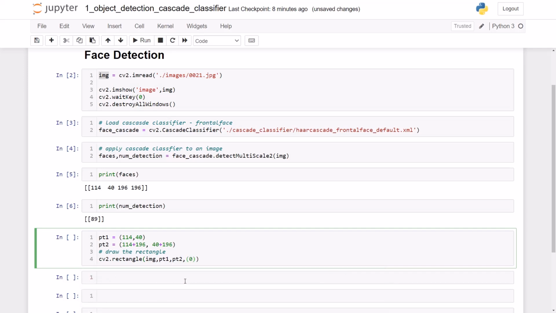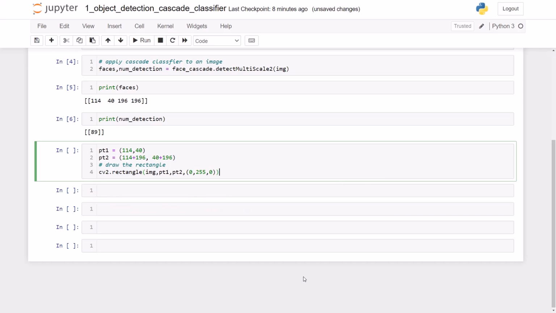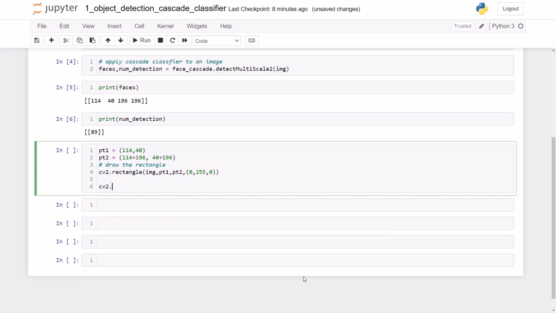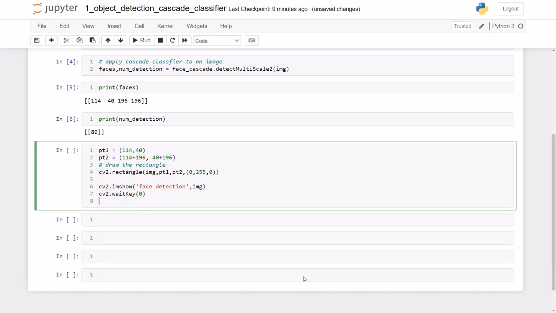I just want to draw the green color, so green is 0, 255, 0, and the thickness, let me use the default thickness. Now let us display it. cv2.imshow, this is my face detection, and the name of the image is img, cv2.waitKey(0), and finally destroy all windows.